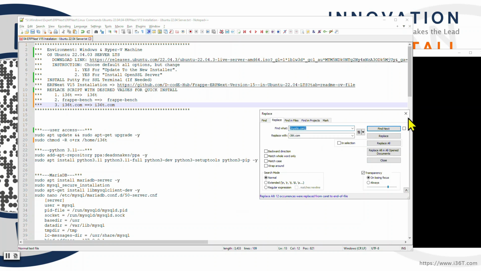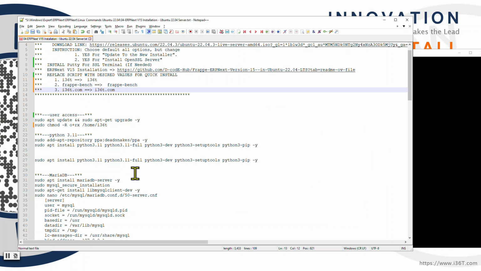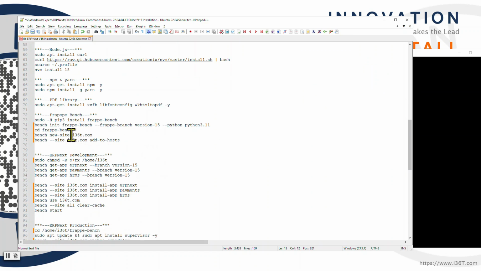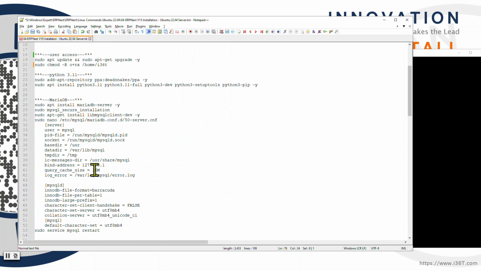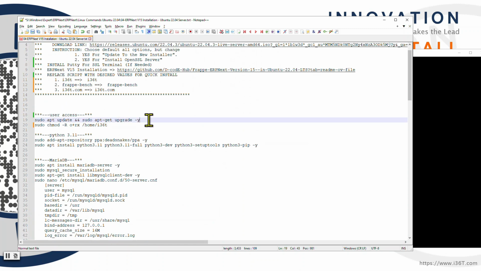So I just find and replace the text. If you notice, all my text has changed automatically. I don't need to change it every time I copy paste. So this script is ready according to these variables. Now quickly let's start.